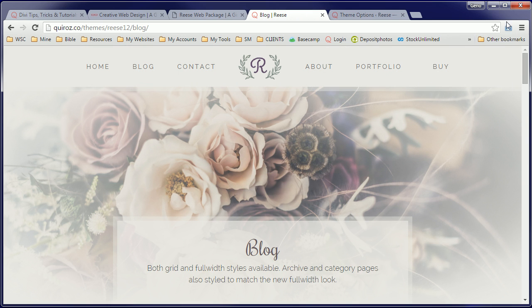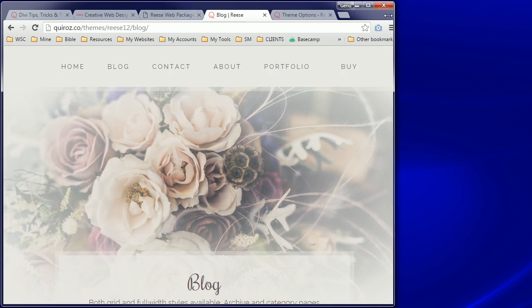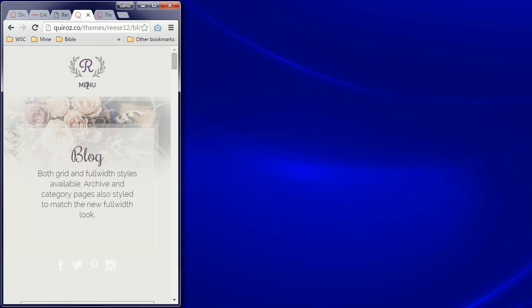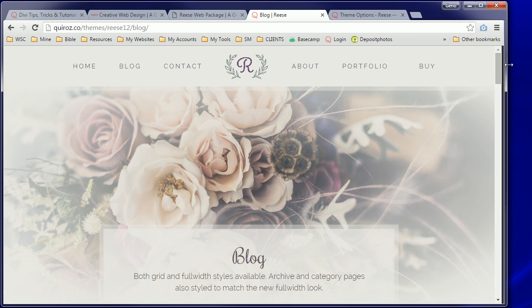And you could even, if you wanted to see what it looks like in smaller devices, lovely. And so that's our new child theme.